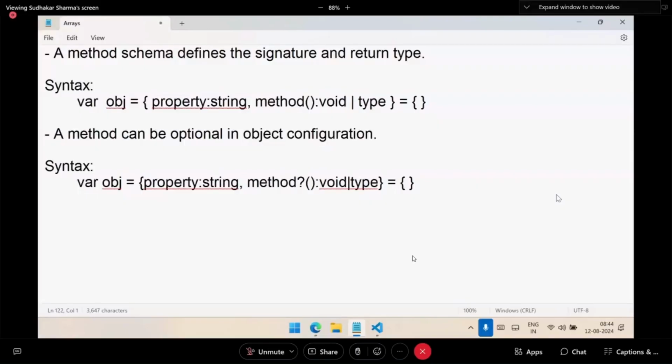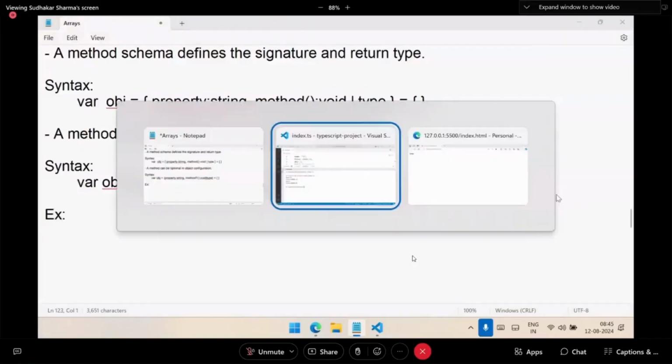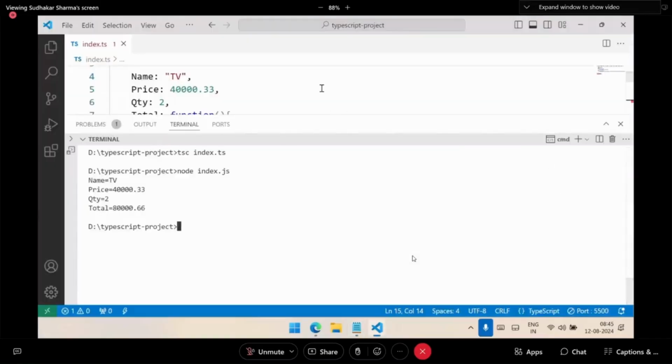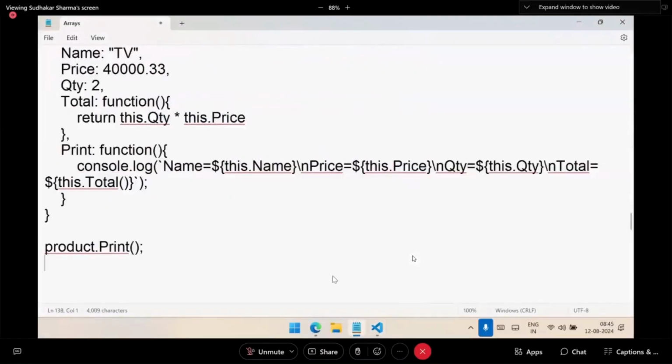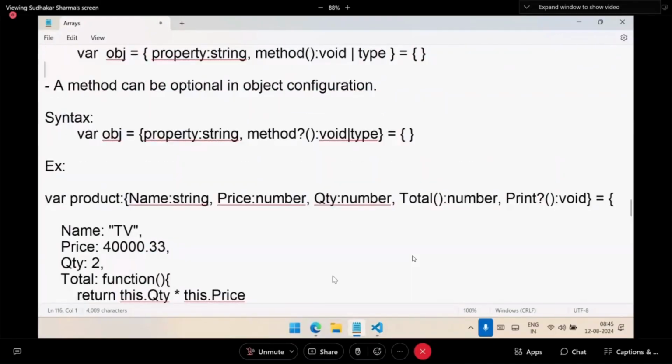So it can be optional. And an example I will give here. This is an example of an object with both properties and methods, right? How do we handle them?